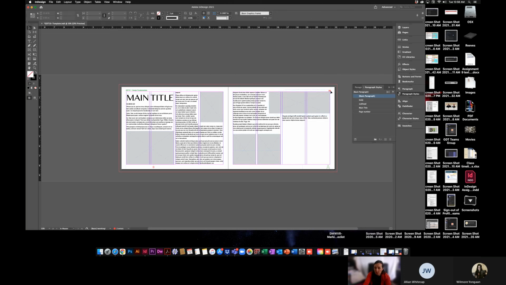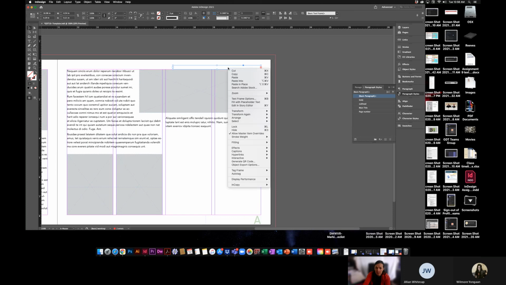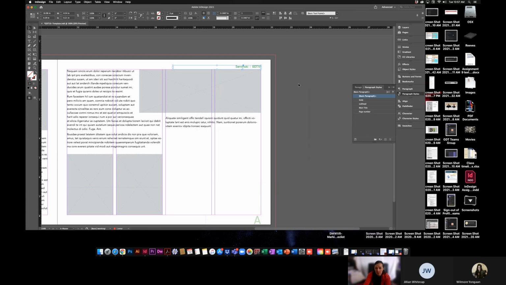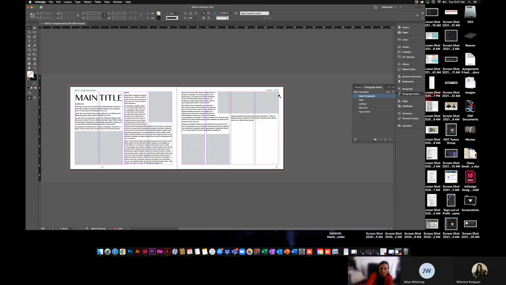So now that I have those all done, oh, you can see here, this is another thing. Now that I did that text wrap, you can see this disappeared. So now I don't have my page heading. If you right click on this, you can go to text frame options. So right click, text frame options, and then you just have to select ignore text wrap. So just put a check mark on that, and I always say preview. And then there you see it comes back. So then I say okay, so now it's there. So it's just telling that to ignore the text wrap.